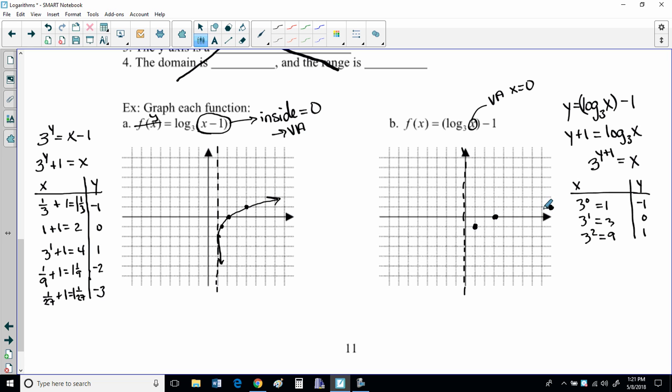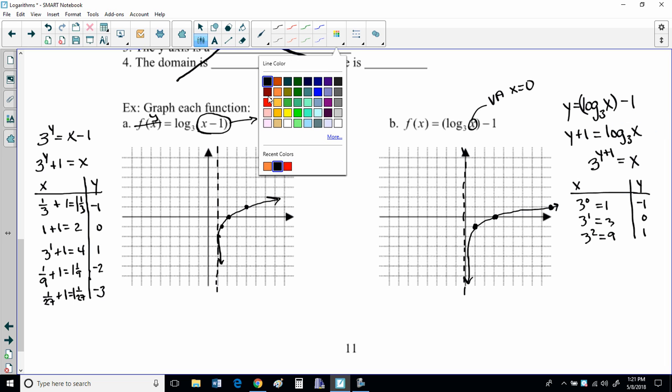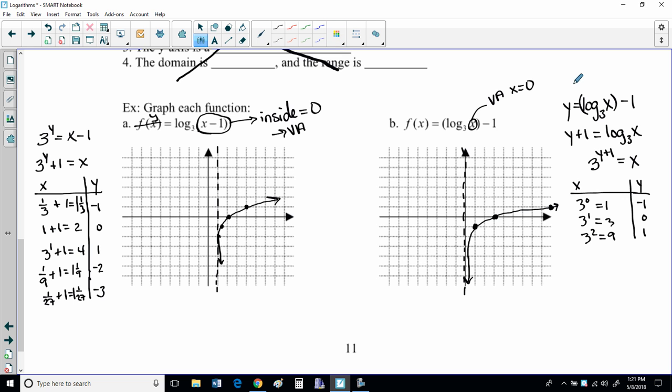So it must be going this way. That was hard to draw, but not so hard to find. I think they're actually easier to find than exponentials or radicals or whatever. You just switch them and then pick whatever y's you want. Don't forget, though, that you need the log all by itself before you convert. So that's kind of what we learned from this one. Get the log alone before you convert.